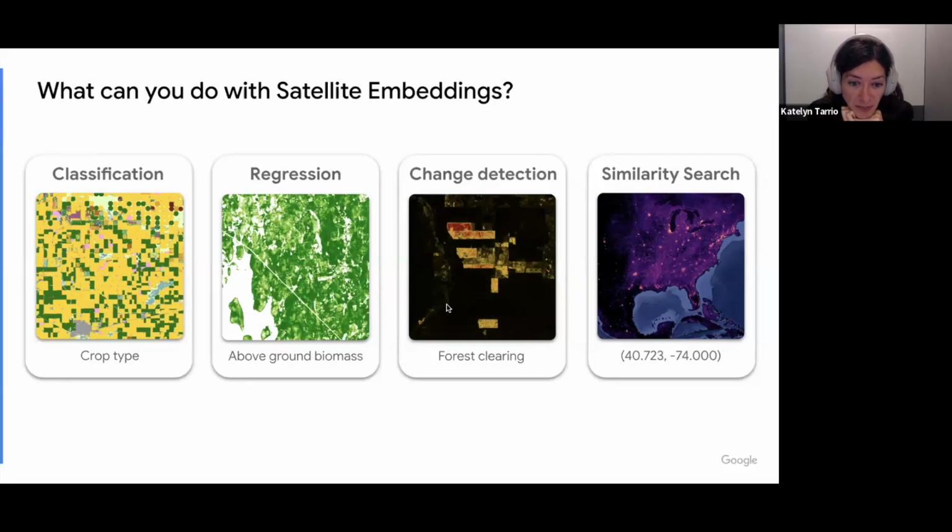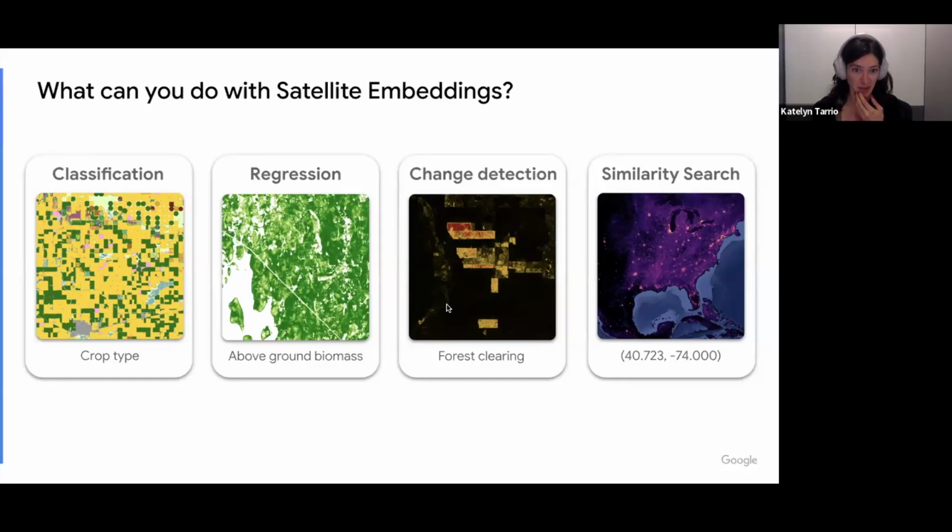So that's really been great. And embeddings also unlock new applications like similarity searches, where we can scan the globe and instantly find all locations in the world with a similar surface and environmental condition in the embedding space.